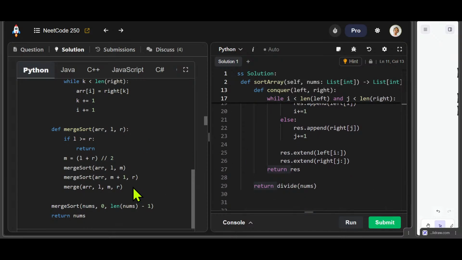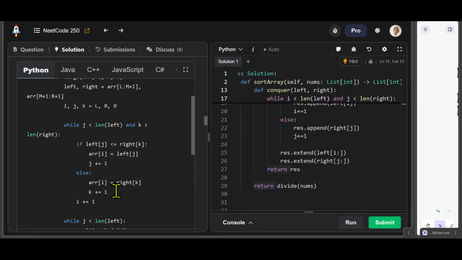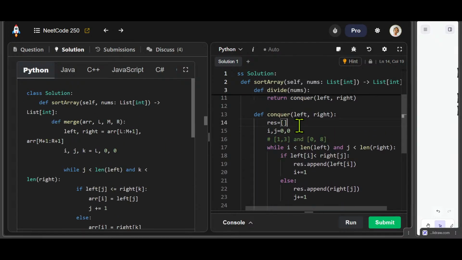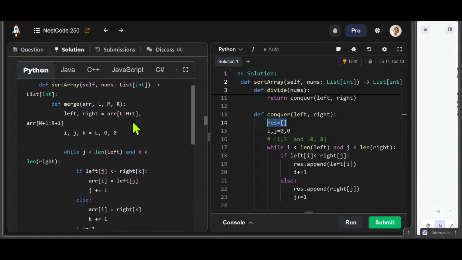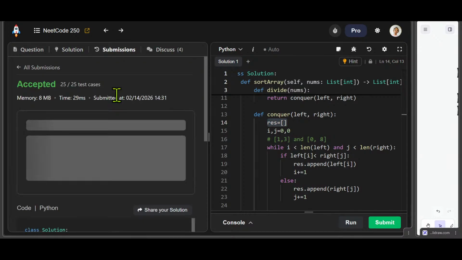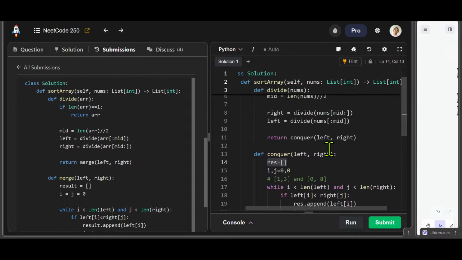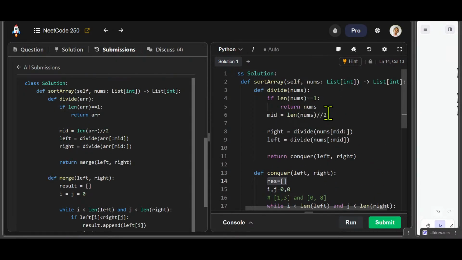So, wait. I've defined a resultant list. Is it because of that? Okay, checking the previous solution. Okay, fine.